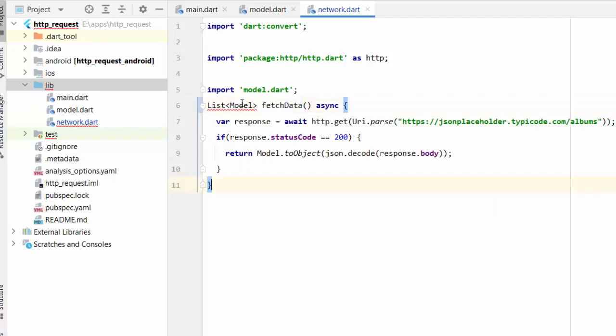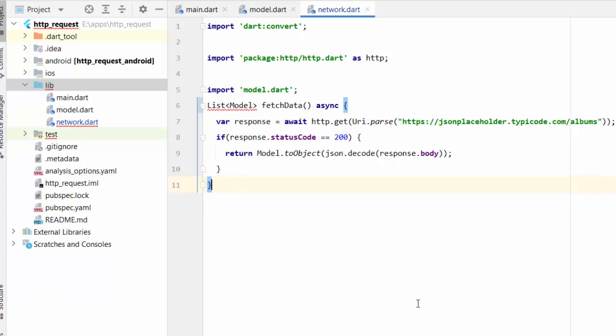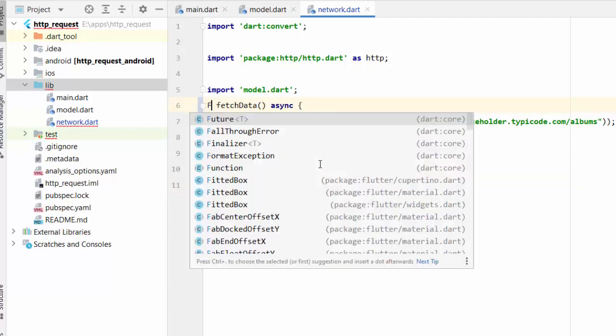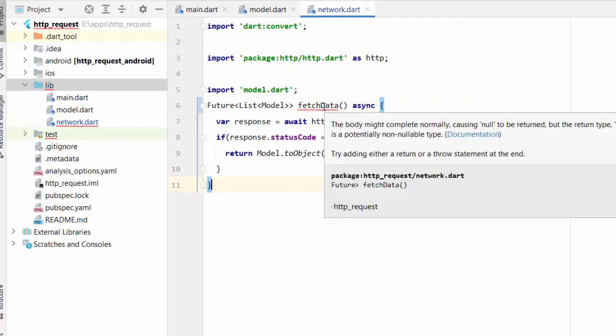Why? See that if I click, a function made async might return the future. So here this data is right, it's a list of model, but it will return this data in the future. So I should add the type here, future, and the future of what? List of model, but it will return in the future. Yes, here the body may cause null.